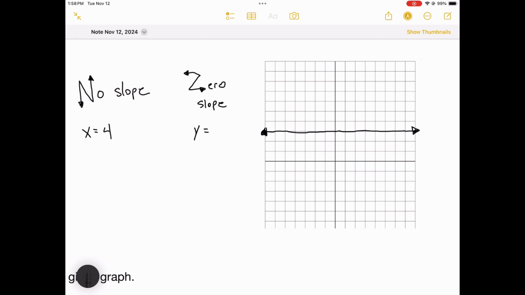Here, it's 3. And guys, this is a linear function because it does pass the vertical line test. And it is actually in the form of y equals mx plus b. Well, if my m is 0 and my b equals 3 and I plug those values in, I would just get this. So it is actually in the form we need it.